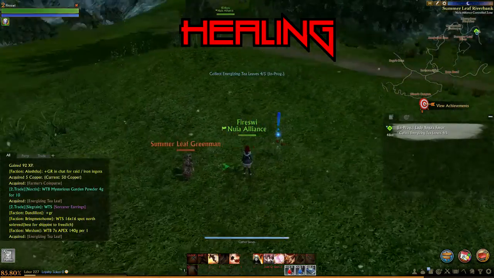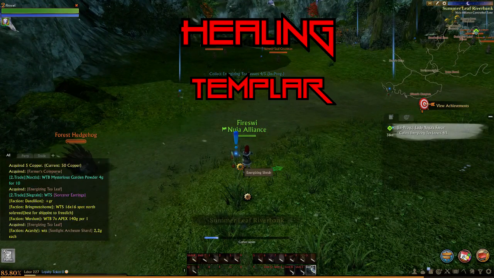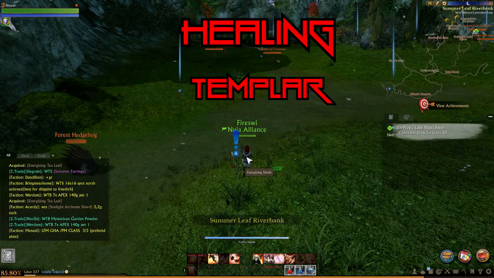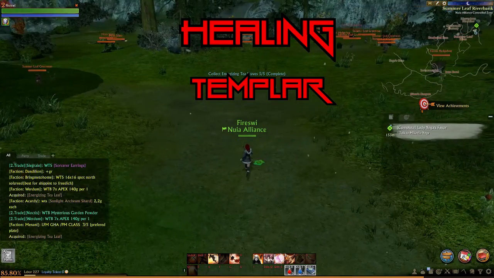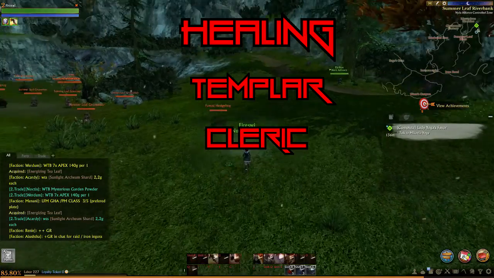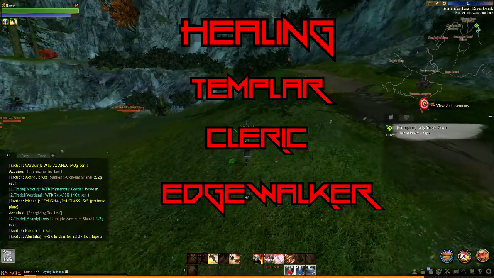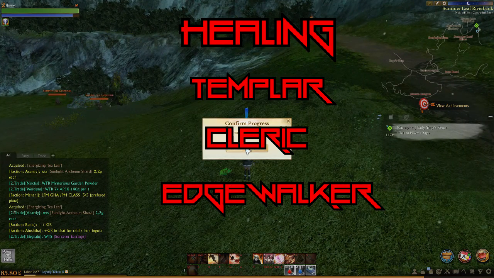Healing. If you wanna be the healer, I would strongly recommend you the Templar, a mix between Defense, Vitalism, and Oromancy. I can also recommend you the Cleric, a mix between Oromancy, Vitalism, and Songcraft. And I can recommend you an Edgewalker. Edgewalker is a mix between Oromancy, Occultism, and Vitalism.